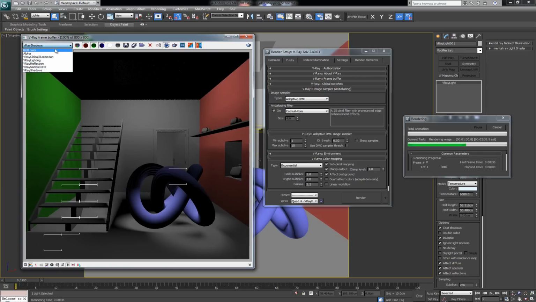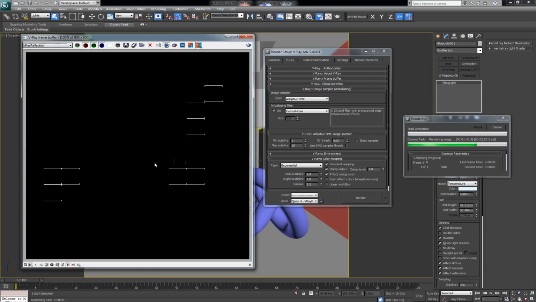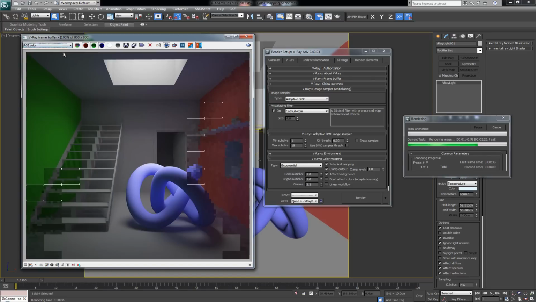Now, I showed you how to clean up the noise from the lighting pass and the shadow pass. The only thing that's left where you can get some noise is if you had any reflections in the scene. But since I don't have any reflection on any of my models in here, I can change it so I can put some reflection on this model, and hopefully that's going to give us something to work with. Just wait for it to finish.